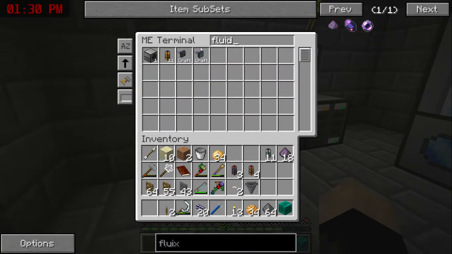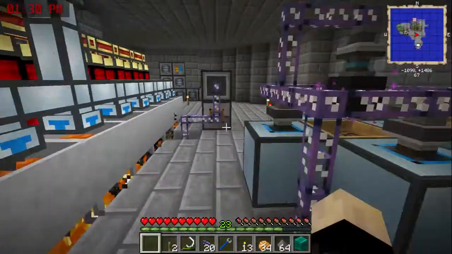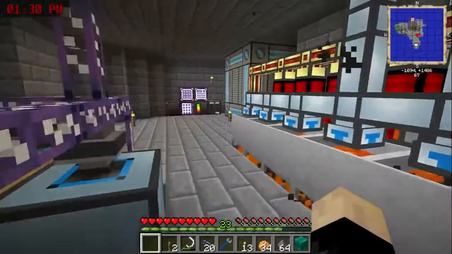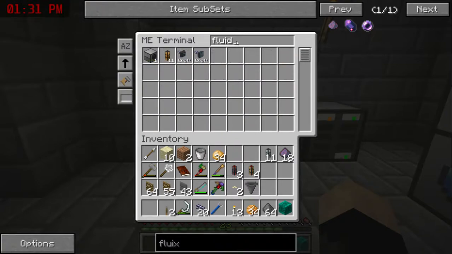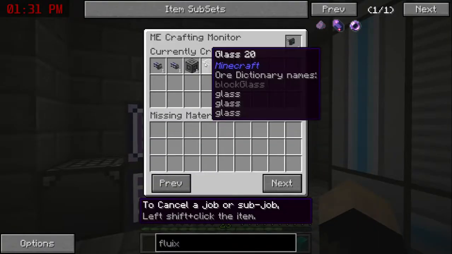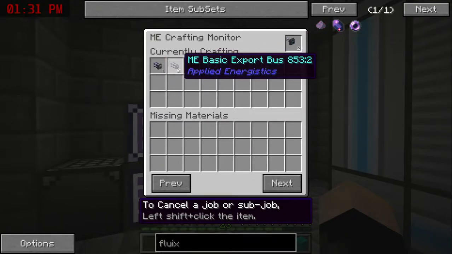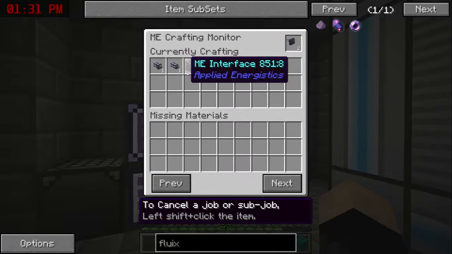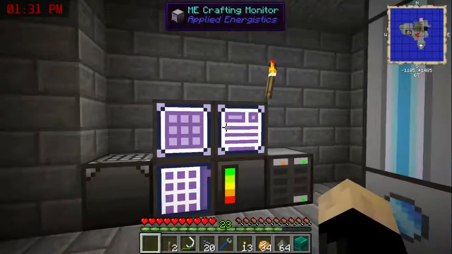Fluid. What are we waiting on? Oh, it looks like it's working on it, but nothing's missing. Must be cooking. It's not cooking. What are you waiting on? Fluid. Glass? I can do all that stuff. Tells me it's waiting on something, but it doesn't say what's missing. Crafting operations, maybe? How do I find out? Crafting monitor.